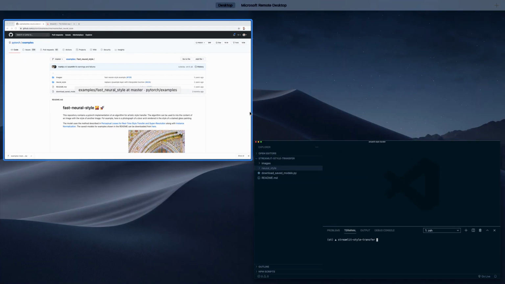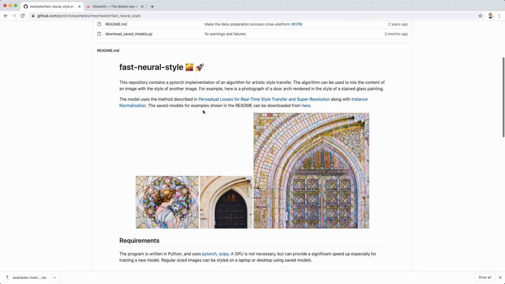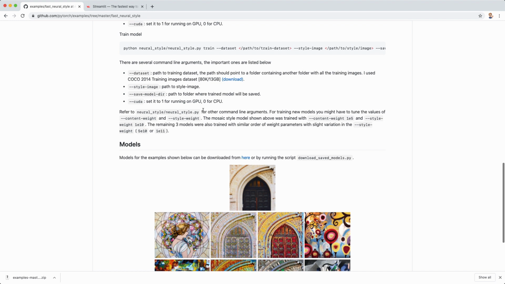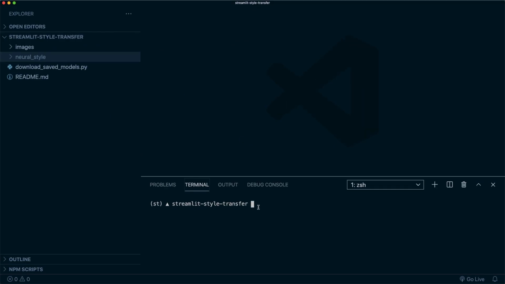And now let's have another look at the repo. So here is the manual for how we can get started. And they already provide some trained models, so we can download them with the script. So now we're going to run the script. So we say python download_saved_models.